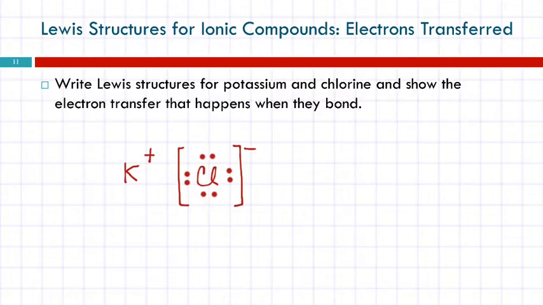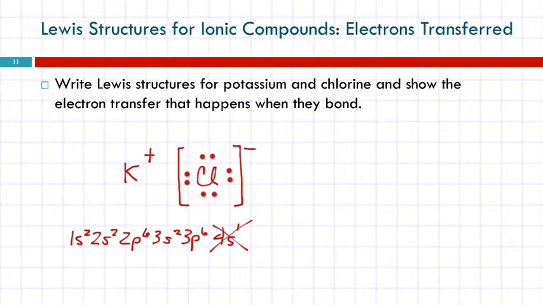So does this leave potassium with no valence electrons? No, it doesn't. Potassium is 1s2, 2s2, 2p6, 3s2, 3p6, 4s1. When potassium gives away that 1 valence electron, now how many valence electrons does it have? 8. We're not going to draw those dots here because that would get confusing, dots just appearing out of nowhere. But we understand that when you take all the valence electrons away, what's left underneath is 8 valence electrons.